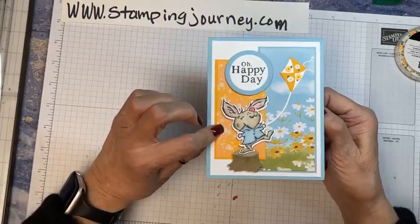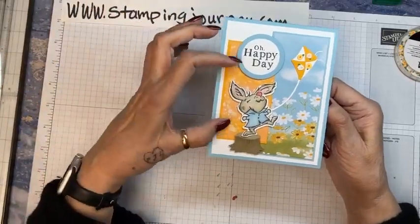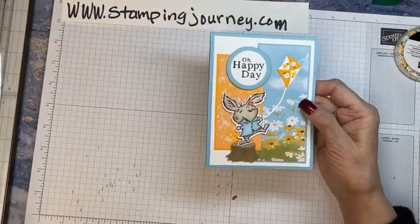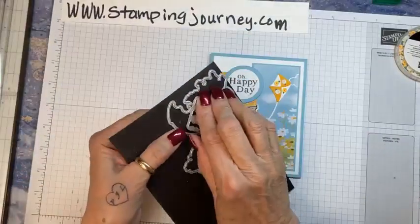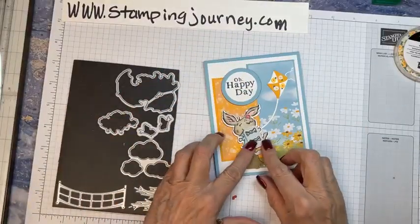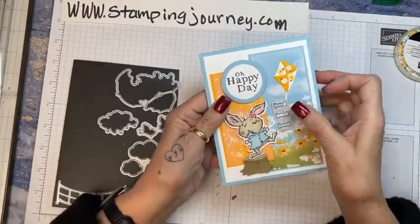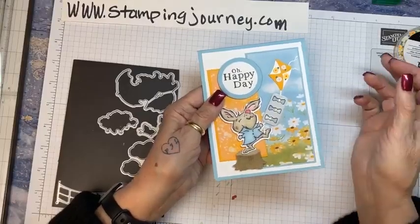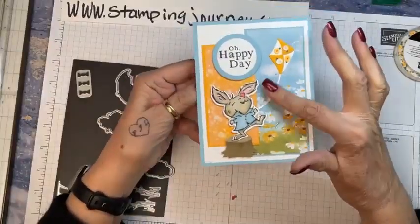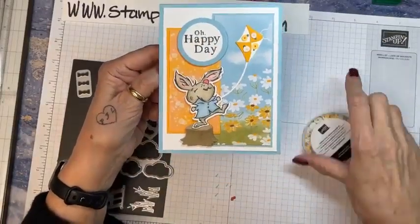Then I pulled in another DSP from that bunch that backs up the card, kind of a cool print. Also, I did the little kite, which there's a die. Last time I said these could make bow ties for the little people. Yes, it could be bow ties for the little creatures. But somebody wrote me and said, duh, Cheryl, it's bow ties for the kite. So I think you could use them either way, but I decided not to put them on the kite because I wanted more of the DSP to show. But I did decorate the kite with these little cute flowers.